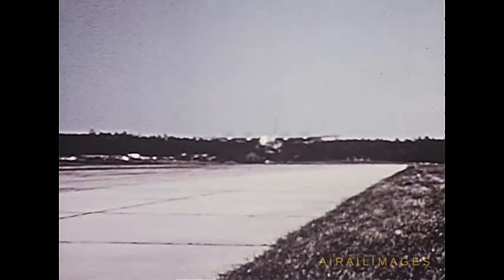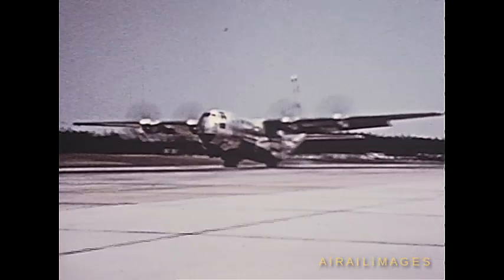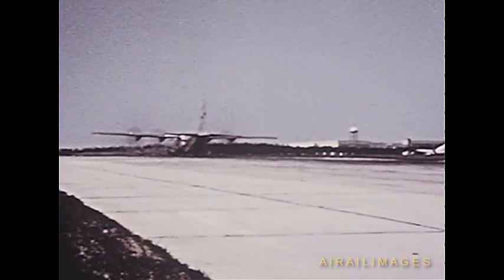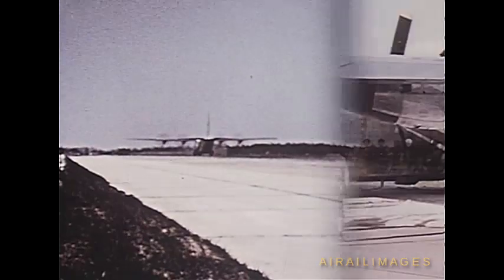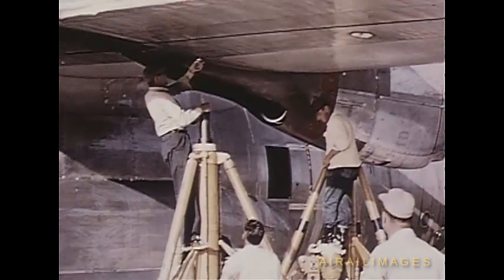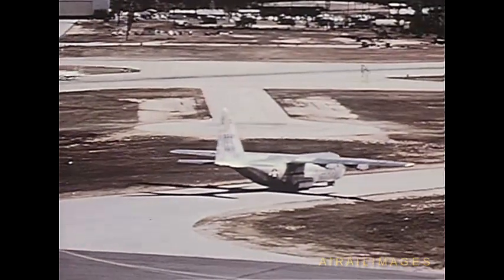The landing on the first flight was routine. Using reversible propellers, the plane required only about 2,000 feet of runway for the landing. On a landing a few days later, however, a fire developed resulting from the failure of a fuel quick disconnect behind engine number 2 firewall. After the aircraft was repaired, more test flights were conducted.